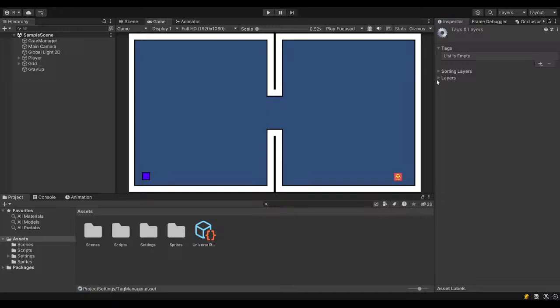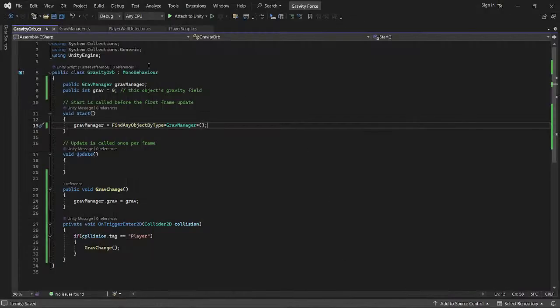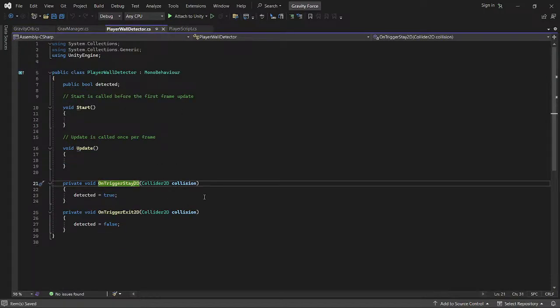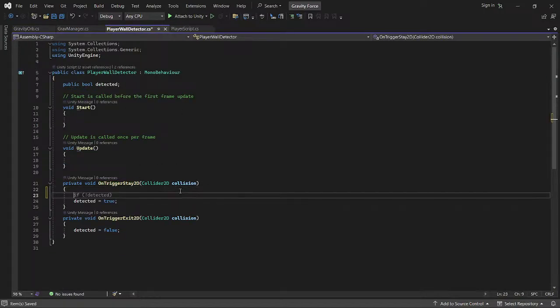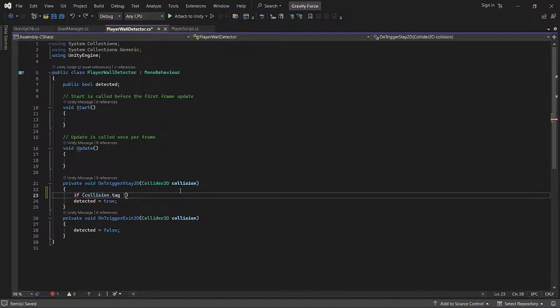I'll add a tag, just call it grav changer. Give that tag to this object. Go back to our player script, player world detector. More specifically, if collision dot tag is not equal to grav changer, and then, oops, then detector equals true.